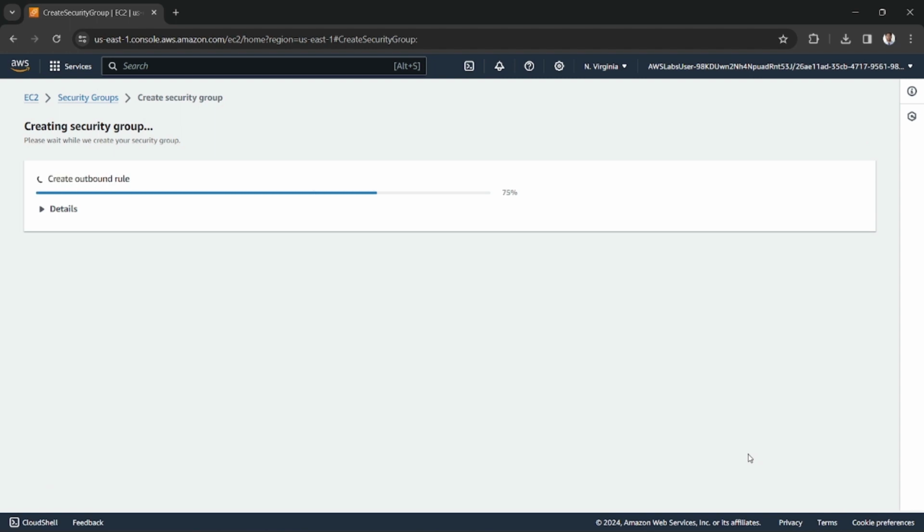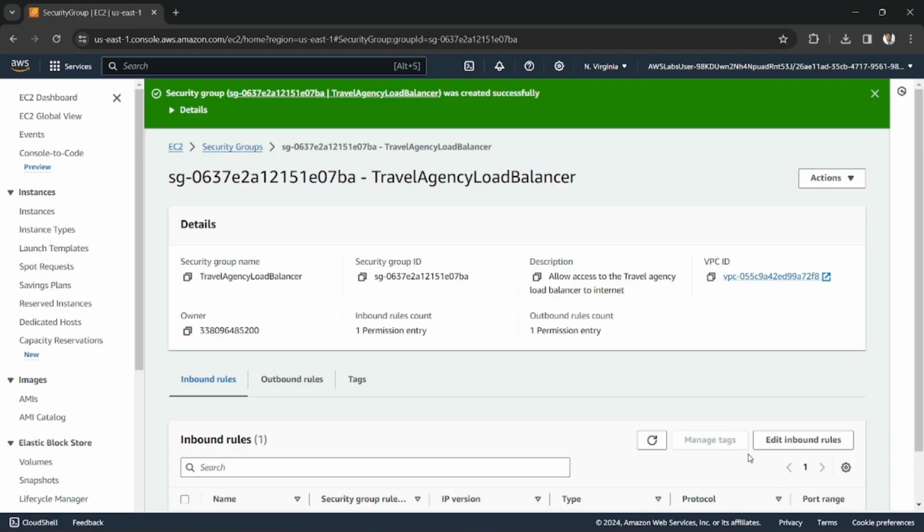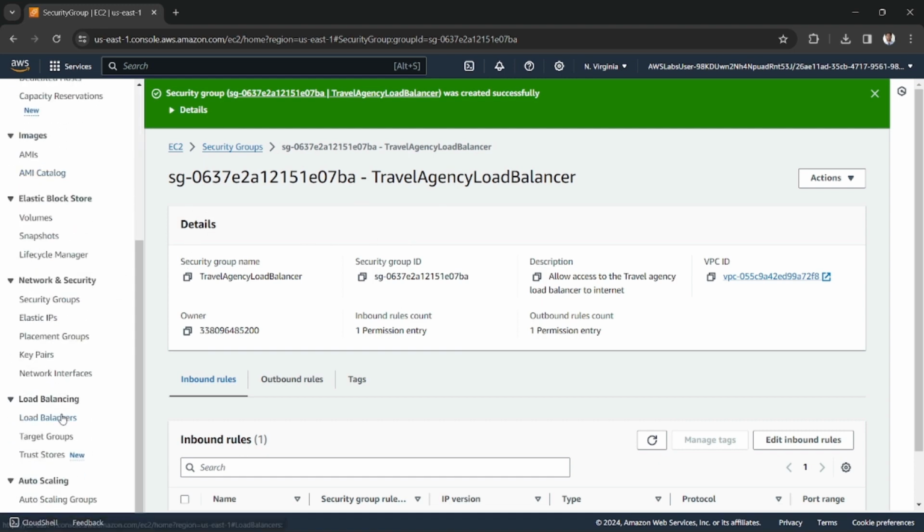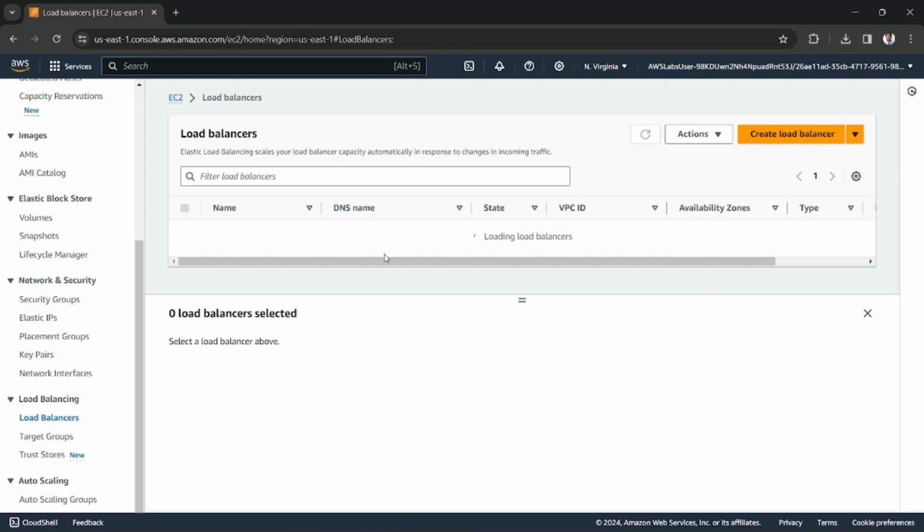After you create a security group, you have to attach it to the load balancer. For now our load balancer is running on the old one, so let me go and see in the load balancer section.